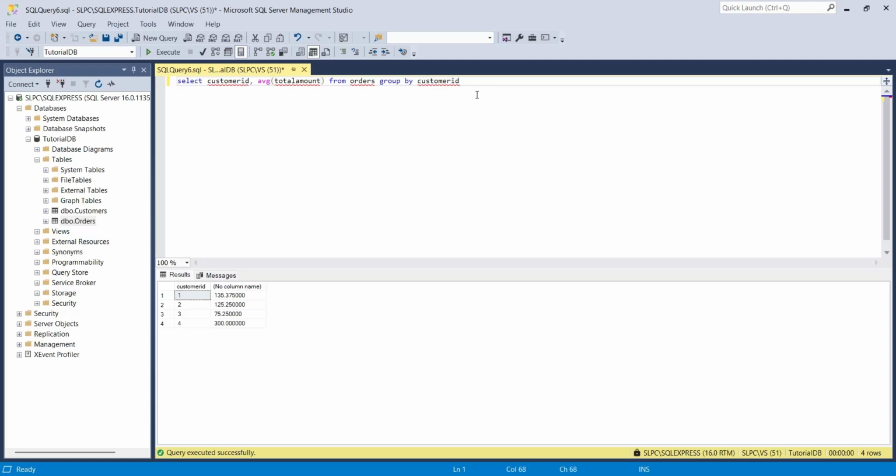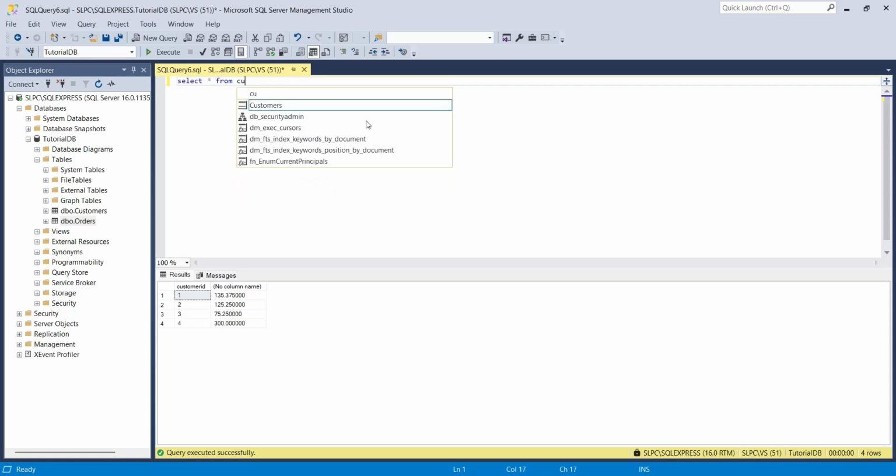So this was all about displaying information using the SELECT command. We can also modify information, and for that we use the UPDATE command. So let's first display the information from the customers table. Select all from customers.